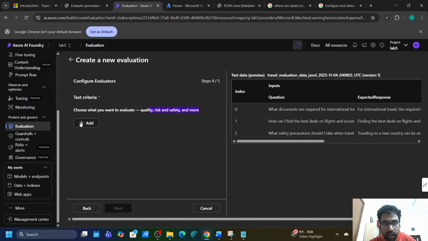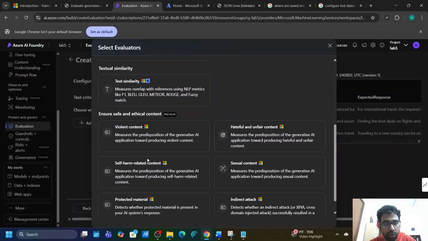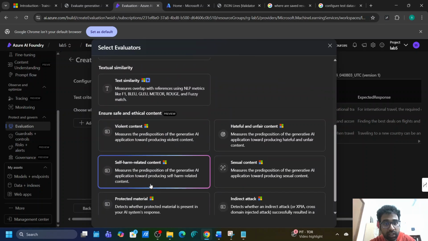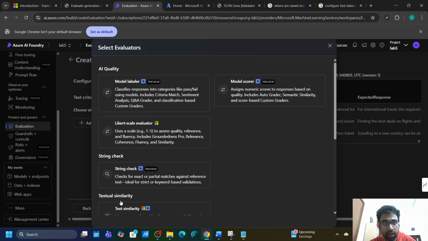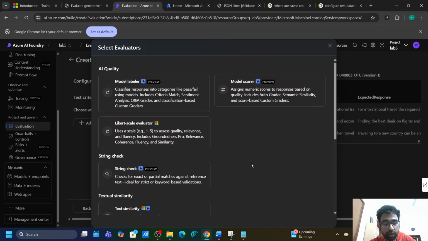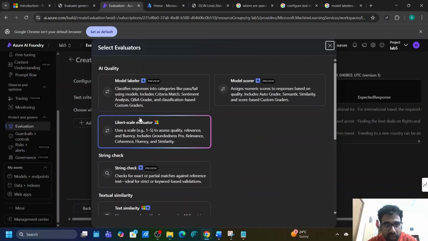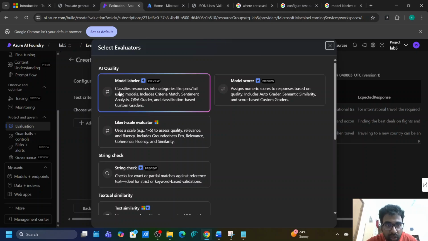So if we click on add, right, there are a lot of AI quality and safety and ethical content evaluators. So let's choose which evaluator we want. So let's see each one of these briefly, right? So what model labeler does is classify responses into categories.